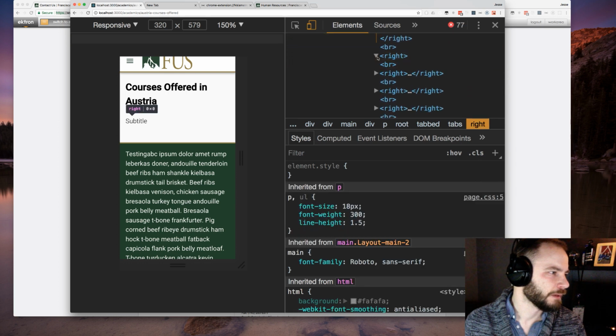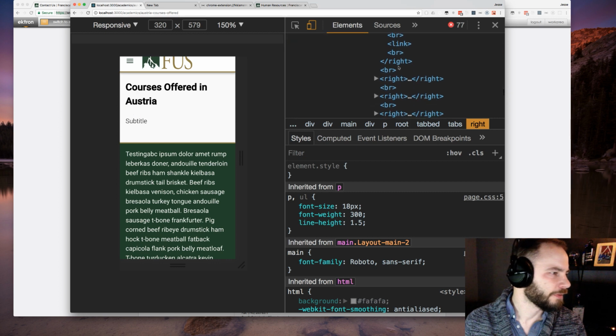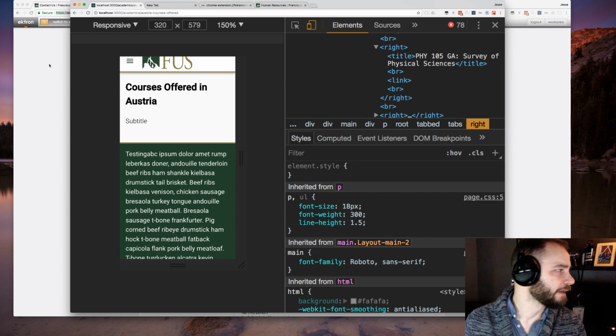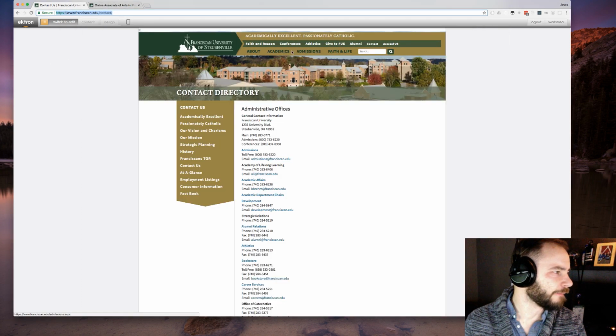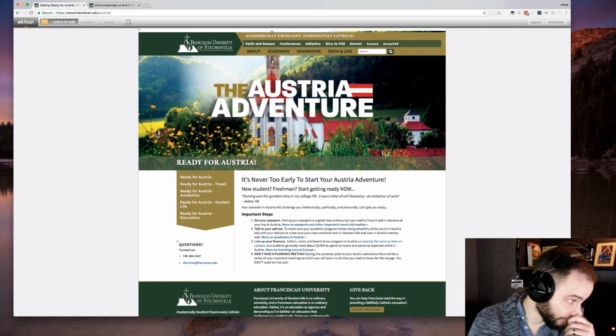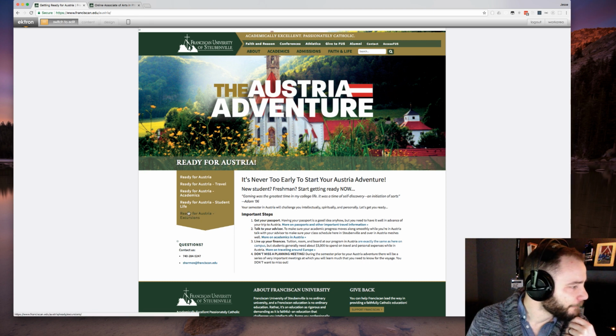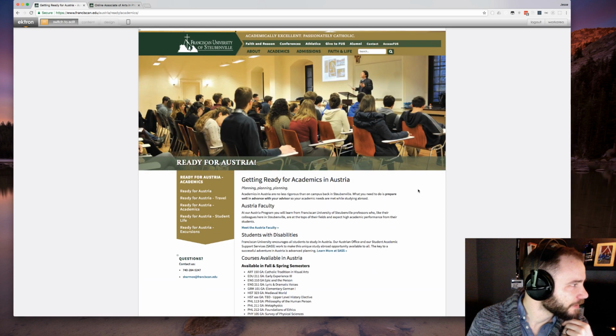Okay, so I think it might not be a bad idea to bring this up here and see what all this markup was supposed to look like originally. Austria is going to need to have its own post type. There are a lot of Austria pages. Let's see, academics. I think it's this page.